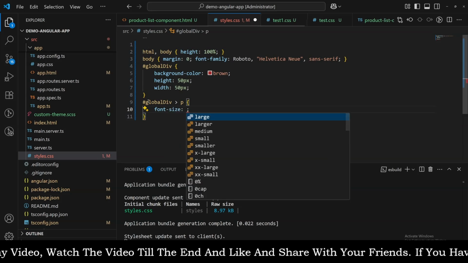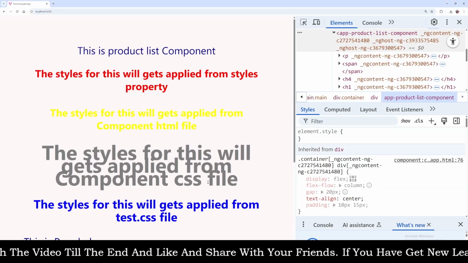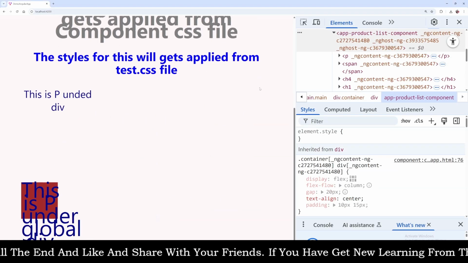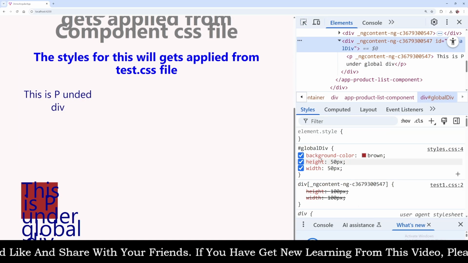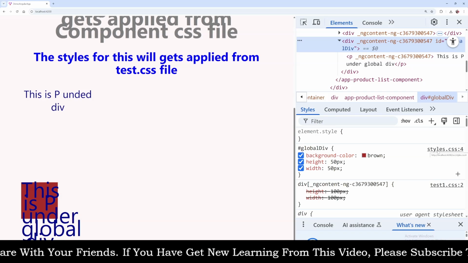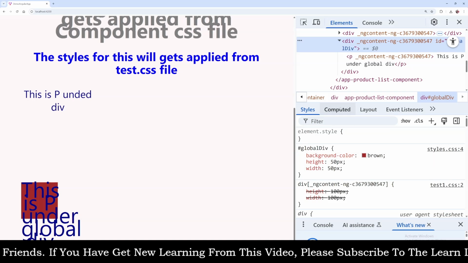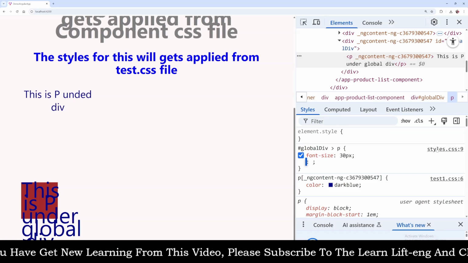Font size, let's say 30 pixel, right? So now if I reload this, you can see this is the div which has a background color, and the style for this is actually coming from the styles.css file, as you can see on the right side in the inspector view, right? And the style for that p is also coming from the styles.css file.